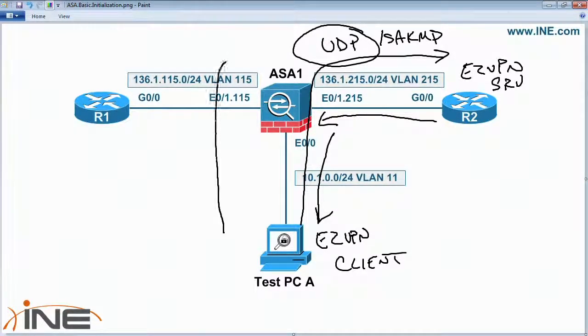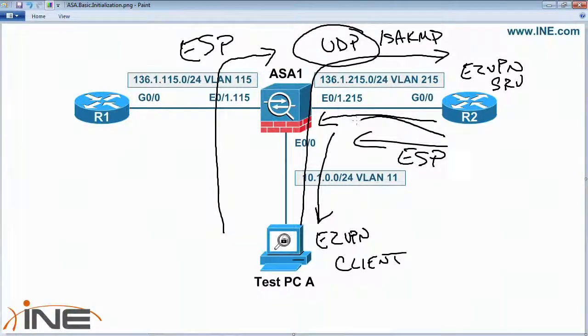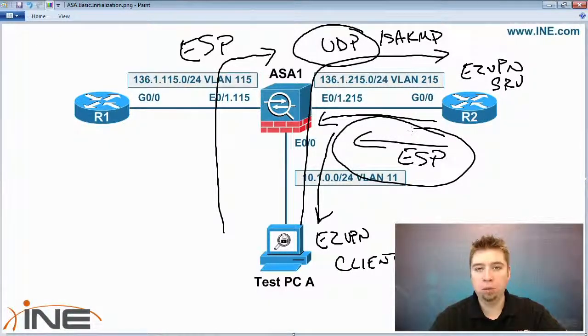But now we actually form the tunnel. The tunnel itself is going to be ESP out and then ESP return traffic. So if the ASA is not inspecting this, we would need to manually allow this flow back inbound. And they're not explicitly going to tell you in the requirements, oh, by the way, make sure that you update your ACL on ASA 3 in order to allow the ESP traffic back in. So it's an implicit requirement of the exam, and you need to basically visualize what are the flows that will need to be allowed, and then update the filtering policy accordingly in order to allow for this.